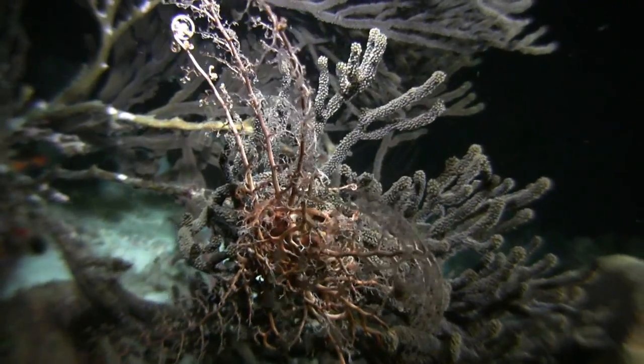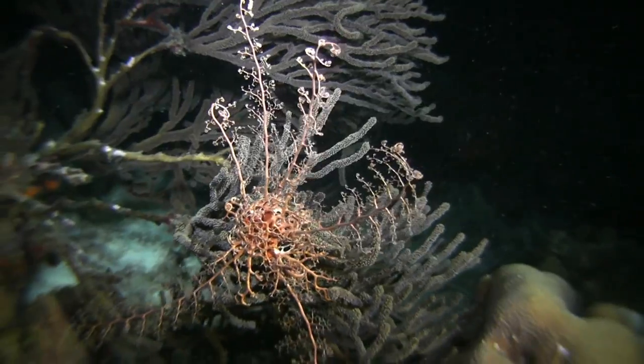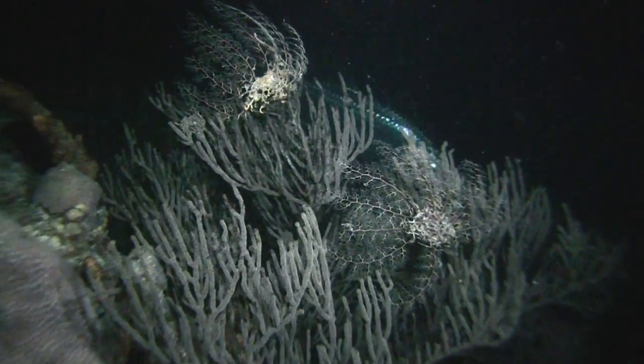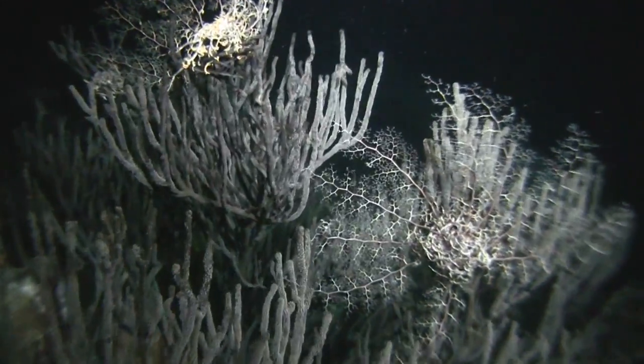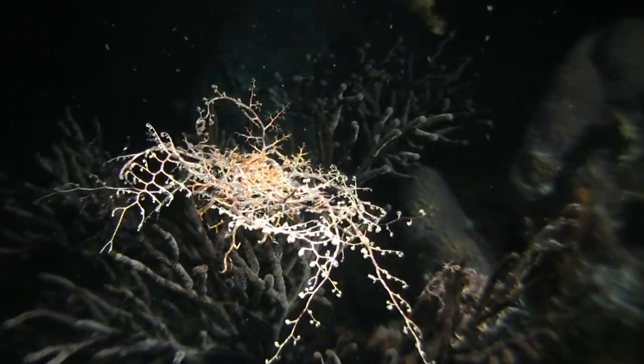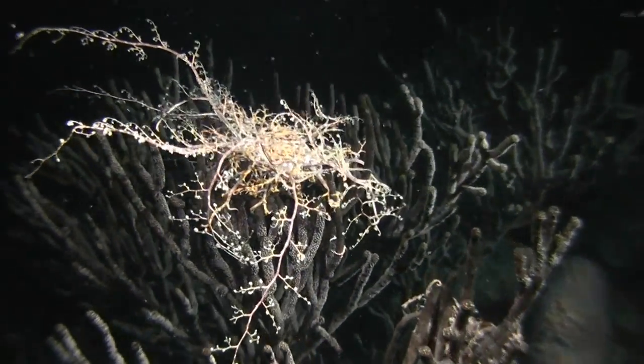Now, something very interesting about these guys is they hold up their arms very rigidly in fairly strong currents, but they spend almost zero energy. And the way they do that is they use this mutable connective tissue inside their bodies. This is a trait of a lot of the echinoderms. And this mutable connective tissue, what it does is they can either harden it or turn it into like a gel almost instantaneously.